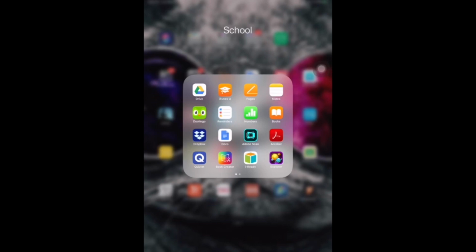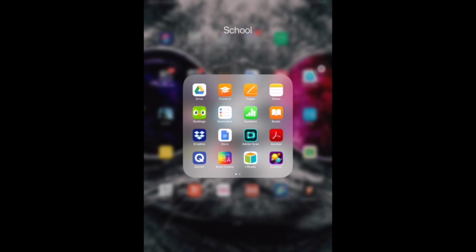So the first thing you need to do is go to the App Store and install the app called Book Creator. This app does let you create a book for free, and if you want to continue making books on your own, it is $2 to $3, so it's not that expensive. Thankfully, they also included a new update that includes Windows users to also participate in this app. So I hope you check it out and make a book on your own.